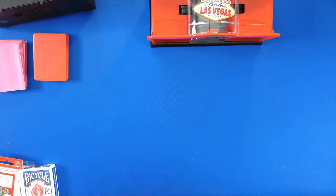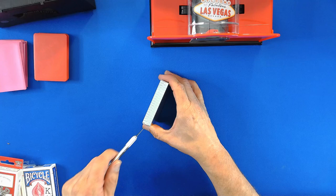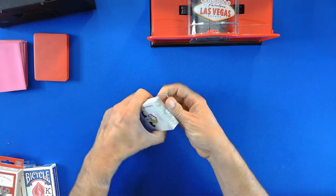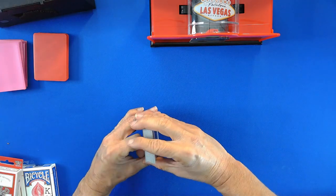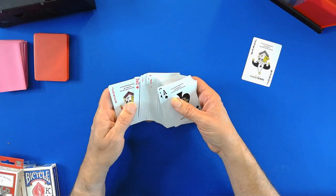So the question is, what is the best way to shuffle cards? And the answer might surprise you, because it's not an overhand shuffle. An overhand shuffle is the worst way to do it. A bridge shuffle is also bad. It's okay, but you have to do it at least 7 times. We're going to take out the Joker.